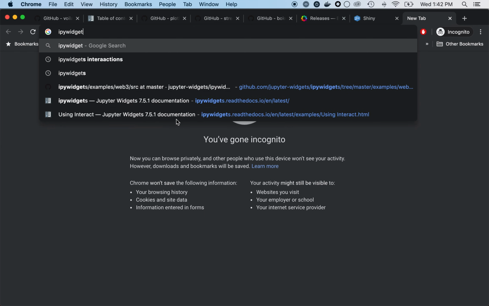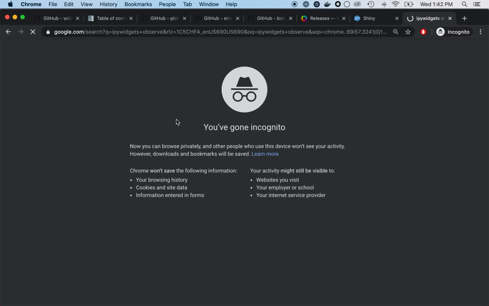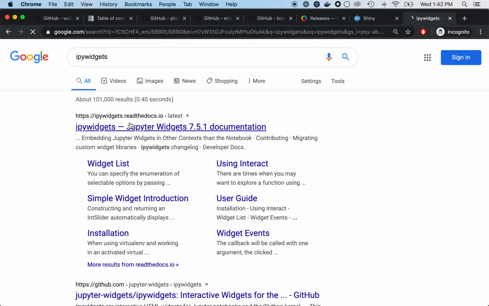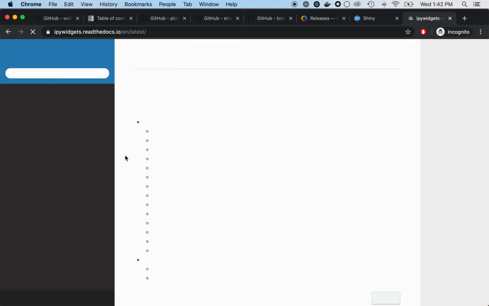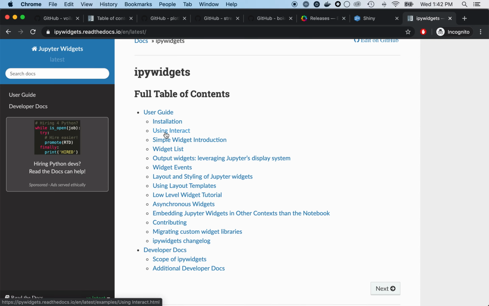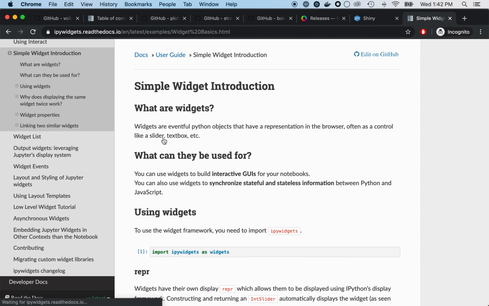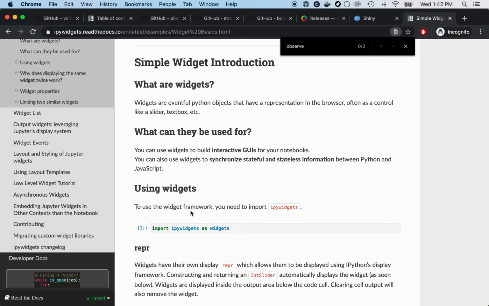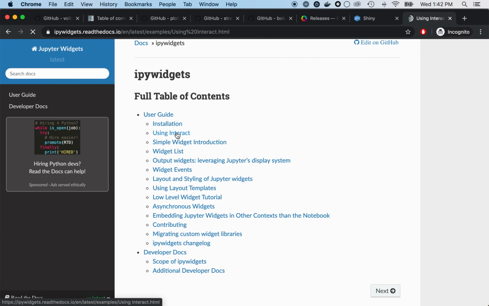We need the IPyWidgets. Observe. Oh, that's too much. Let's see. Okay, great. I think there's one on the widget introduction. So observe. Maybe an interaction?